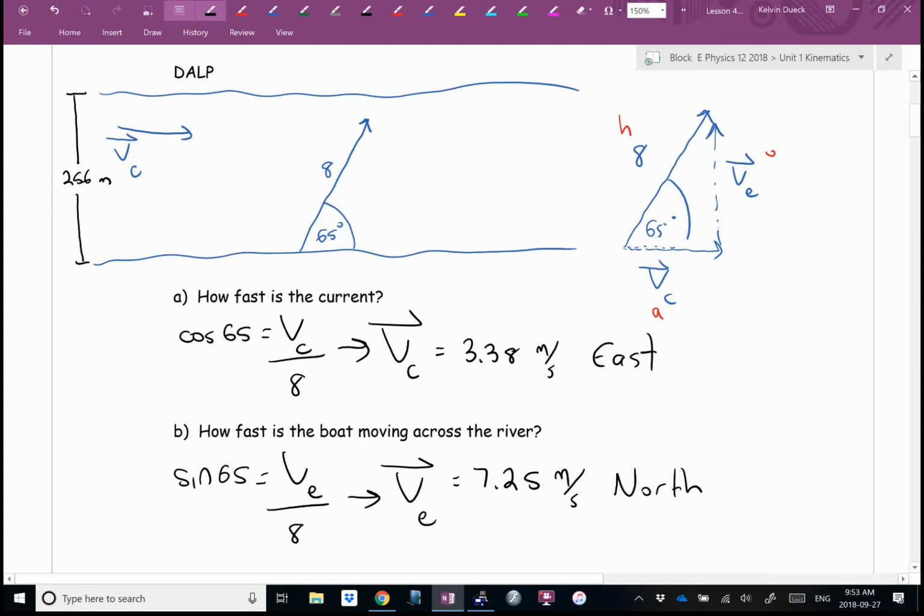Later on, when we're looking at projectiles, we're going to break everything into a horizontal and a vertical component. And the most common mistake and the biggest sin is people will put a horizontal value into a vertical equation, or they'll put a vertical value into a horizontal equation. Specifically, they'll want to use A equals negative 9.8, which is gravity, and put that into a horizontal equation. And I'll snap and say, no, gravity doesn't act sideways. Gravity acts down.